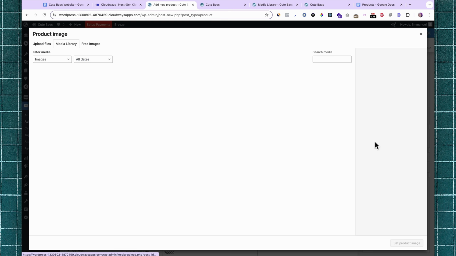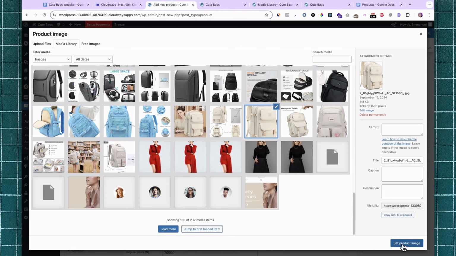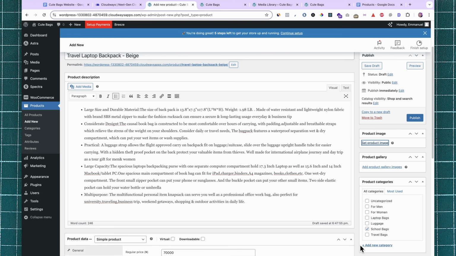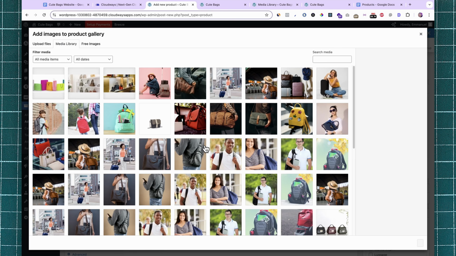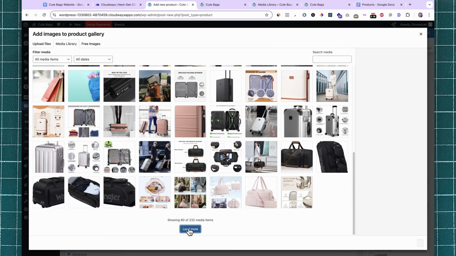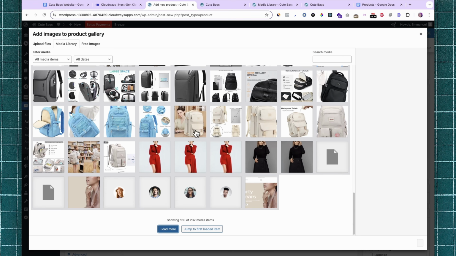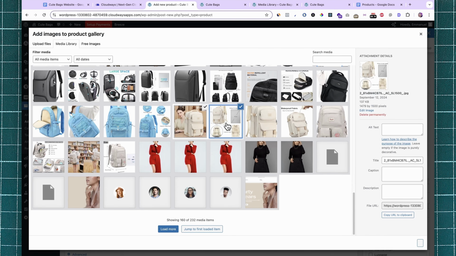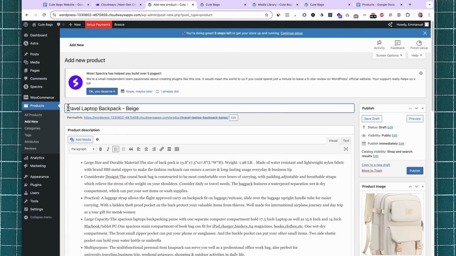And then I can set the product image. Select this and then click on set product image. And I'll also add some images to the gallery. Just look for all the images related to this particular product and select everything. And then before I publish, I'll just modify the name.